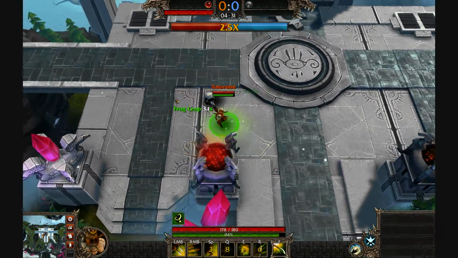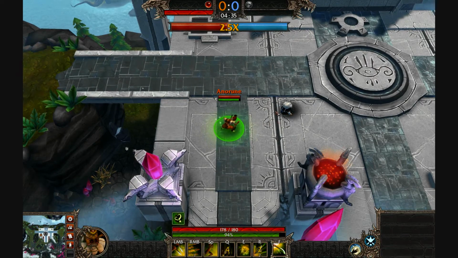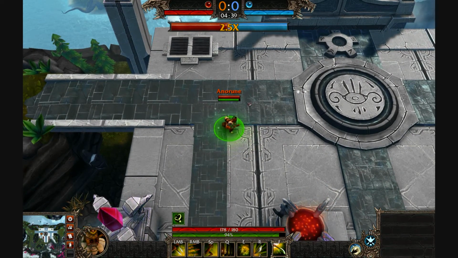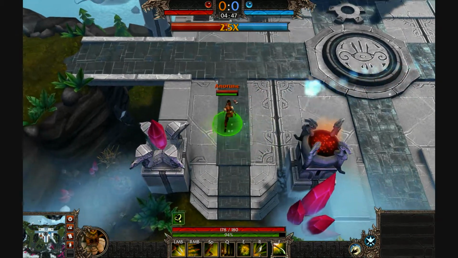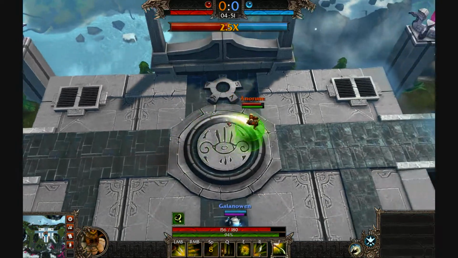Ooh, killing blow. There we go. And when you kill an enemy, a red orb, you didn't see it because I was right on top of him when I killed him, a red orb will spawn, and that will give you back your health. So that's another way of getting back your health, is killing an enemy. Using F1 is quite slow, and it doesn't really heal you all that much, which is why healers are very useful in the game.